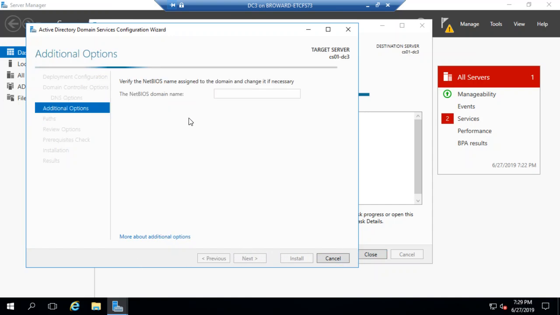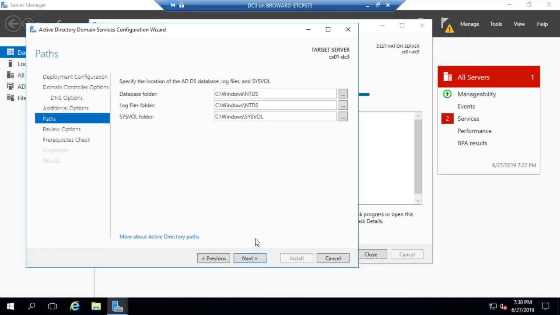Click next. It's going to verify the DNS name. Again, same information.